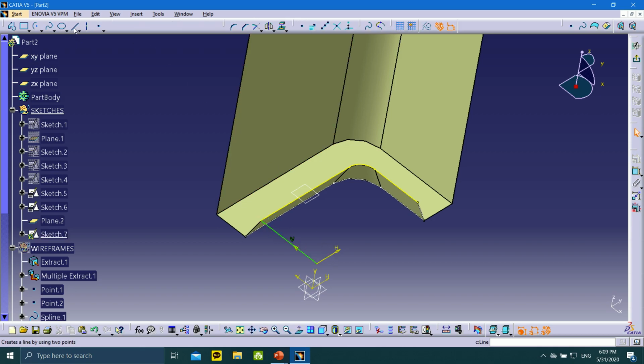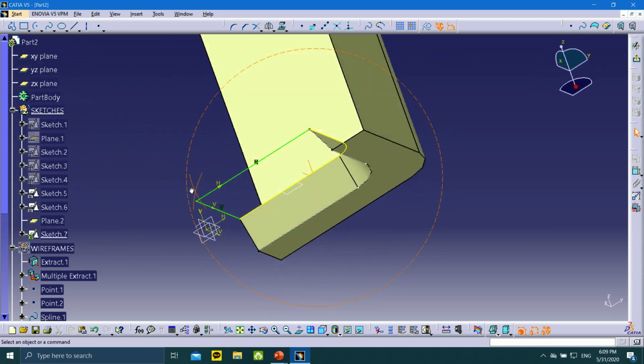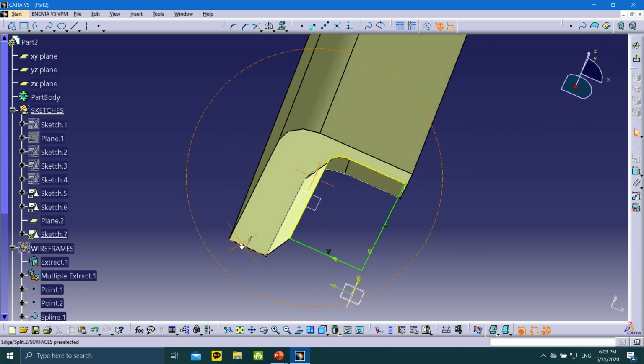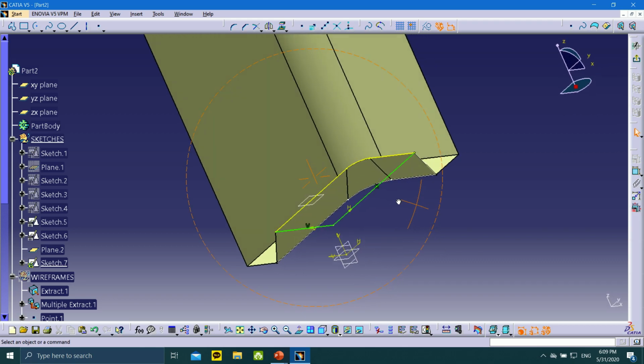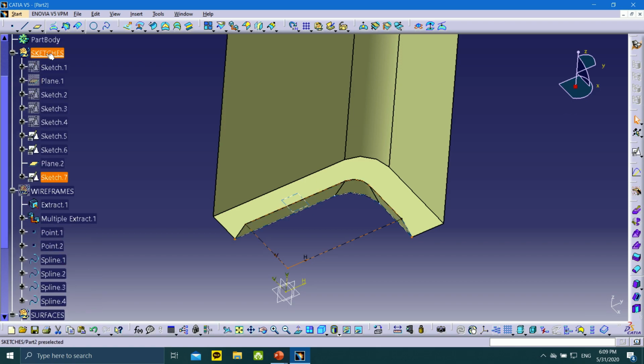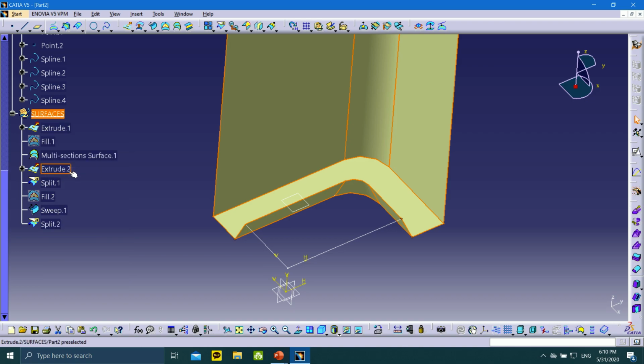Connect this line. The constraint is vertical. Select this line, the constraint is horizontal. Horizontal and vertical constraint, and you can exit on the sketch 7. Anyway, go to surface, define in work object, and you can select the fill.